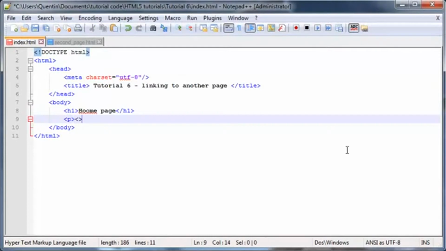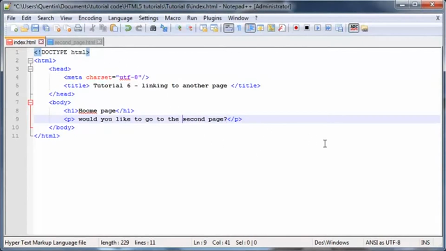So I'm going to put a paragraph here on this first page, and we'll just say, would you like to go to the second page? Okay, so we've got this paragraph here, and now we can choose certain words that the user must click on to go to that second page.